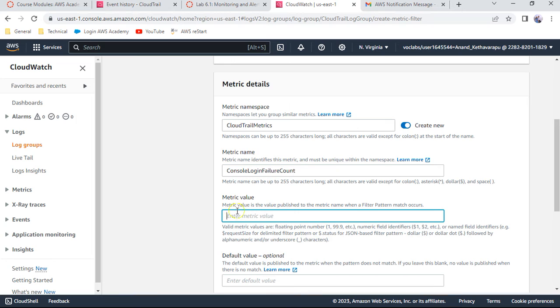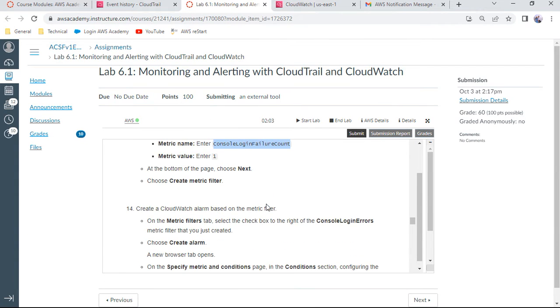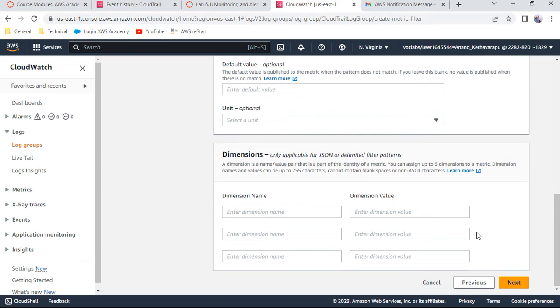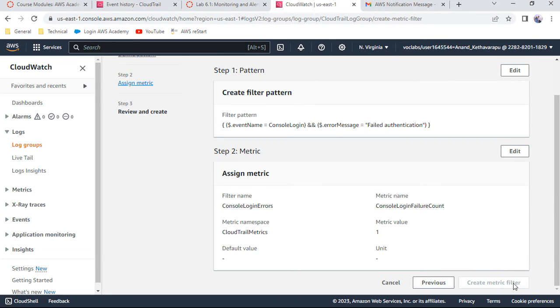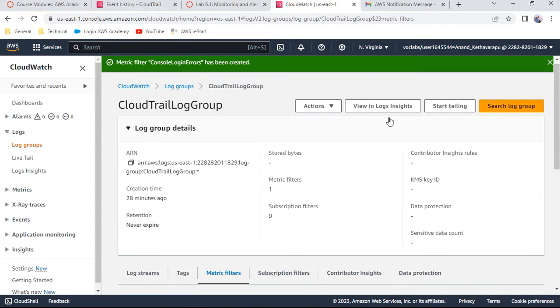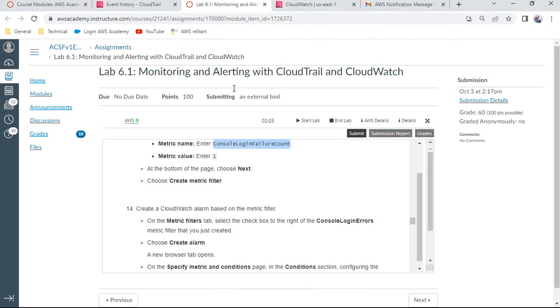Leave the rest of the other things, next, and of course, create the metric filter. Metrics are measurable values. So we have created the metric filter, and it is successfully created. Perfect.